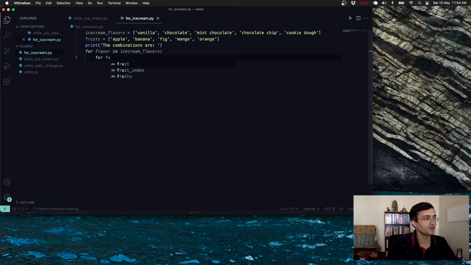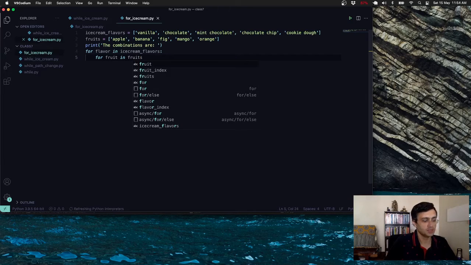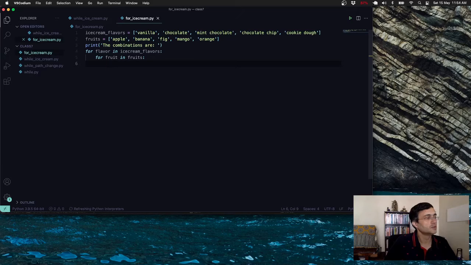So remember, flavor will get one flavor each time, and then the inside for loop will execute as many times as the fruits. So for a given flavor on top, the fruit loop will be executed as many times. In this case 5 fruits are there, so that many times, and then I can just do print.